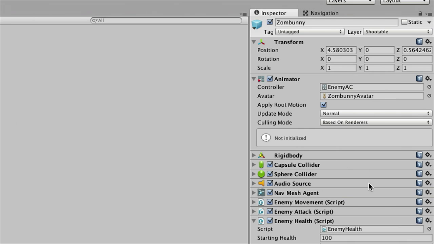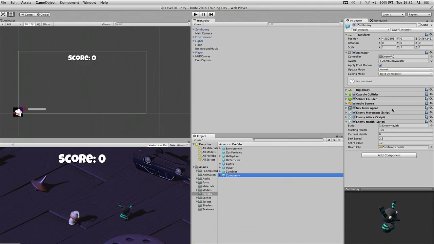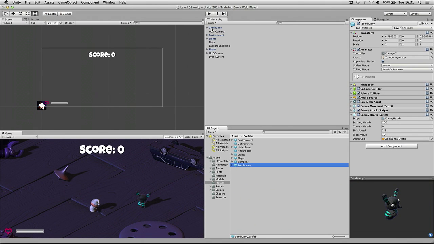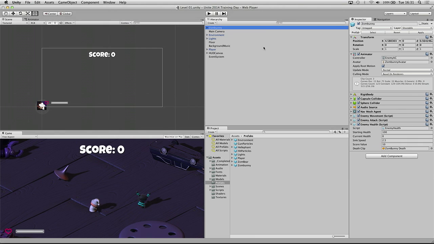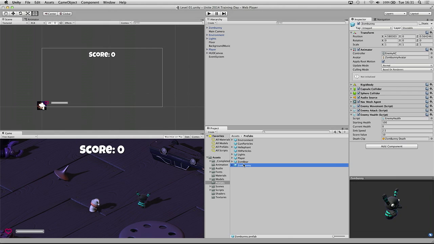and you will have all of the same settings that you had on the version that's in the scene. So that version in the scene now belongs to that prefab parent. And even if we delete the version in the scene, in the hierarchy, then the version in the project is saved, and that's very crucial. You don't want to do things the other way around. That would be bad.